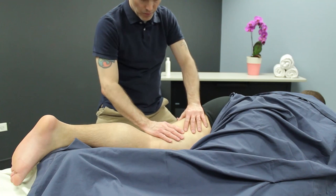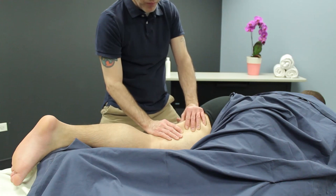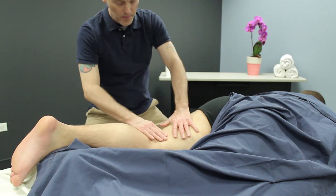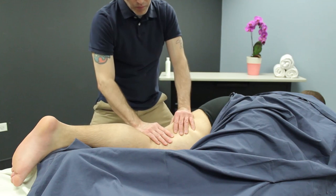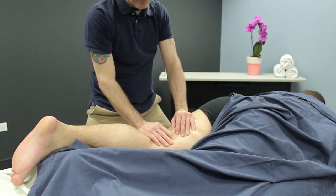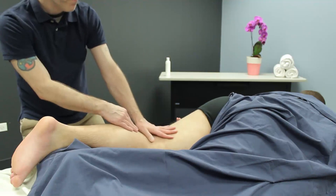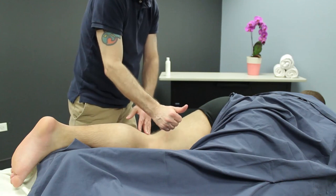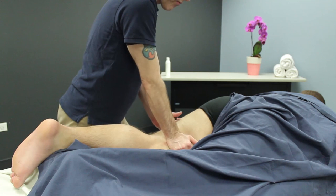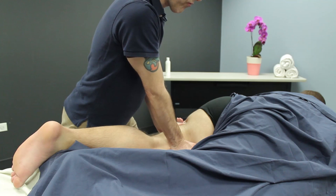After that, I can use sea bowing again, just like I used in the back and in the back of the neck — I can pick the tissue up here as well. Now, one thing to keep in mind is I'm showing you numerous techniques in the back and a variety of techniques on the posterior leg. You do not have to use all of them. You can use a couple of them — just mix it up. Use the techniques that you feel would be most beneficial and that you are more successful in using.